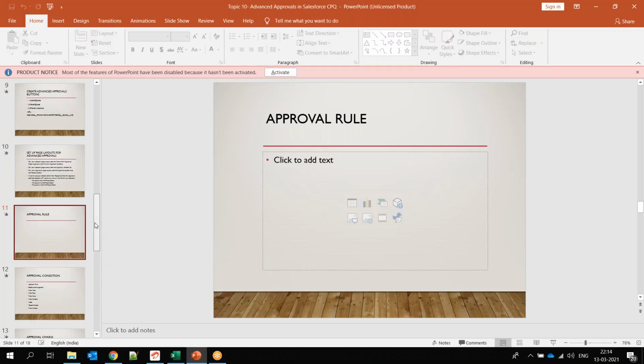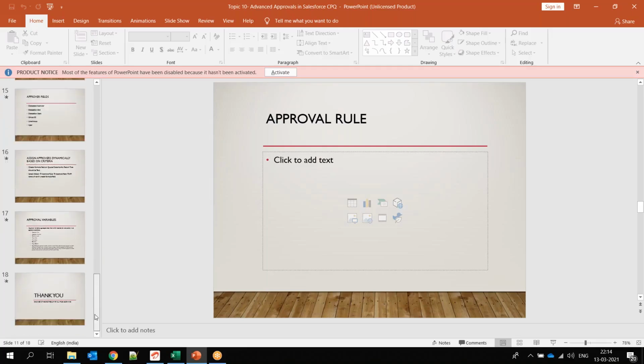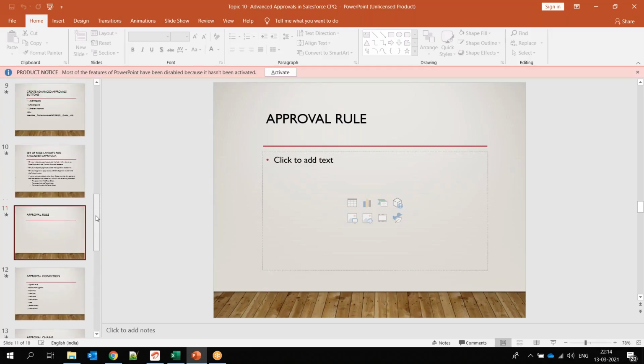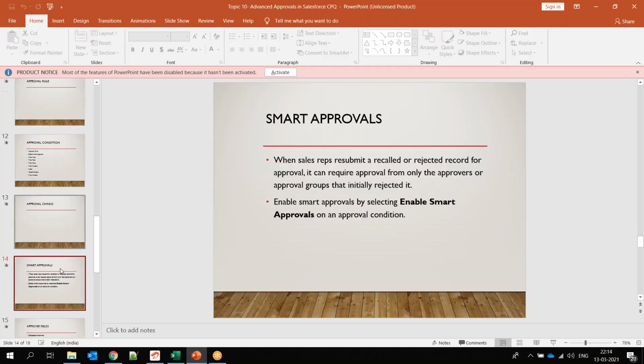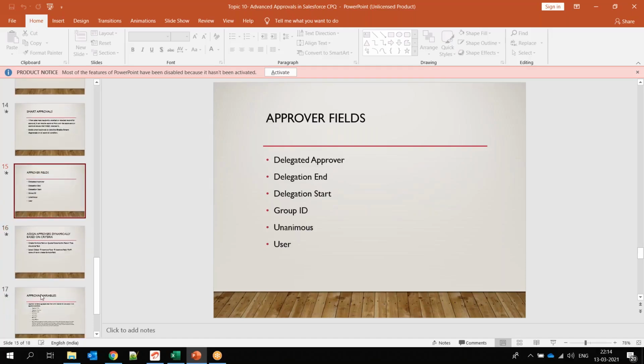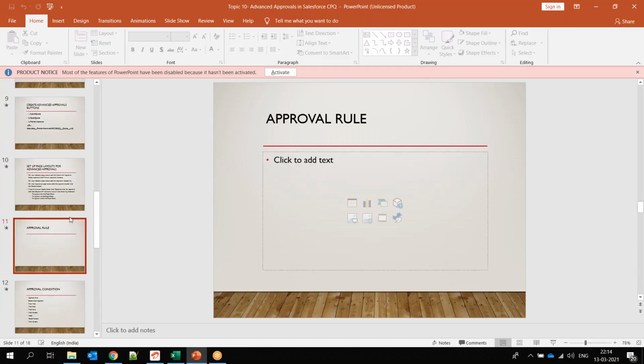Do you have more minutes today? If we can take the next 30 minutes, then I can complete this whole topic, like approval rule conditions, chains and smart approvals. It's not a big thing, but if you have time, otherwise we can start tomorrow as well.